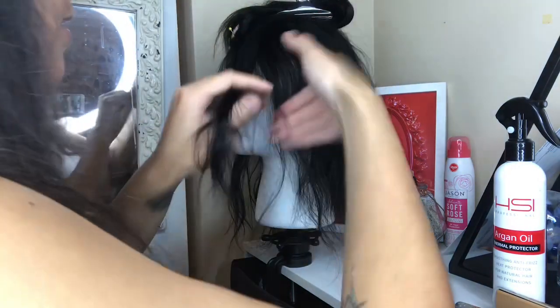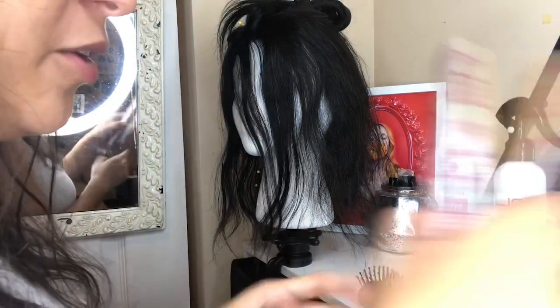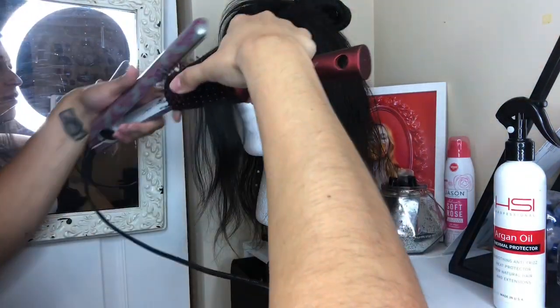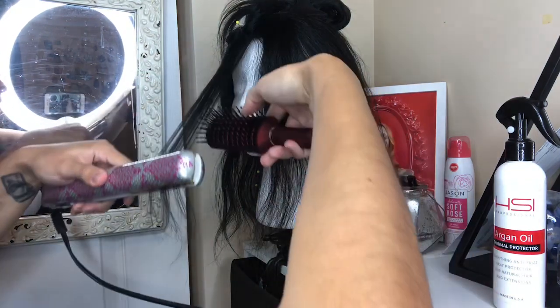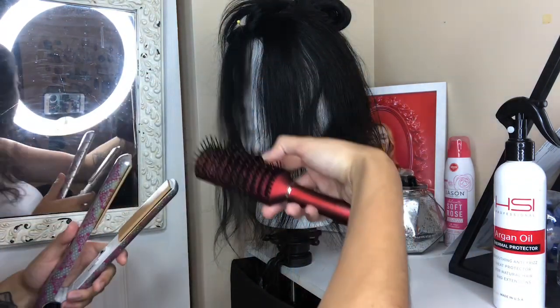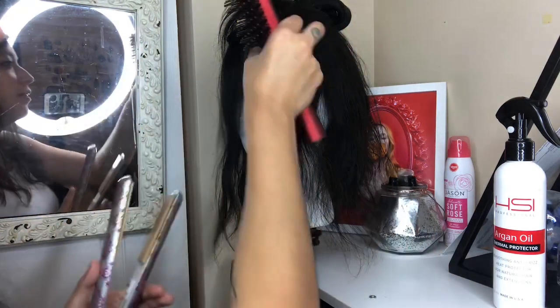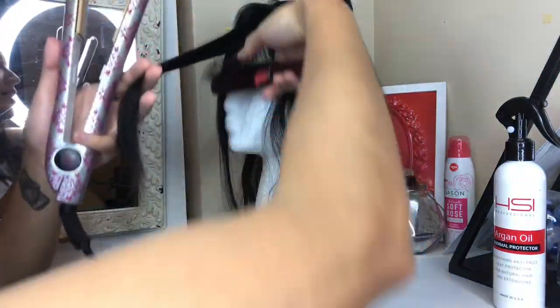I did allow this to air dry, and I think it's better than blow drying it — just like our own hair. It's a human hair topper. The way I do it is I just comb through, grab a smaller piece, comb through to remove any tangles, then straighten and catch it with the comb. That was a little smaller than I usually do, but this size is more typical.